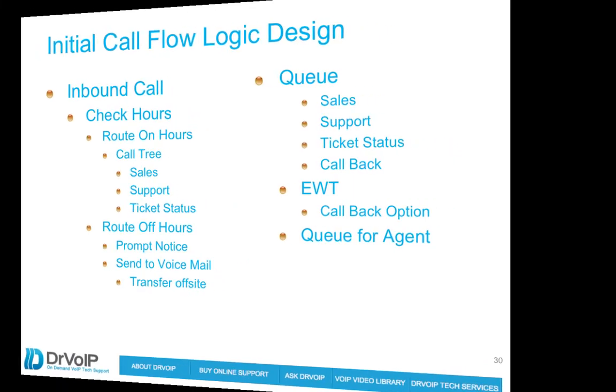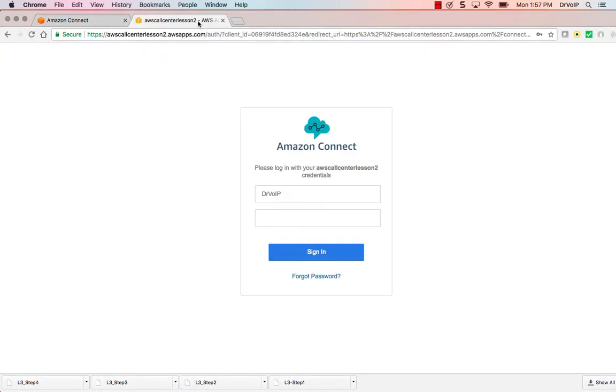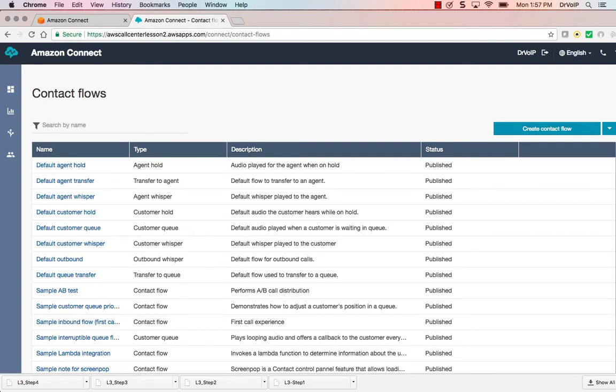Let's go ahead and log in. Several different ways to log into your portal. This is where we arrive by first logging into AWS, and then going to services and selecting Amazon Connect, selecting our instance, and we can log in here. Or you can just use this URL, which will take you to a page that looks something like this. This is where your agents would be going anyway to log in.